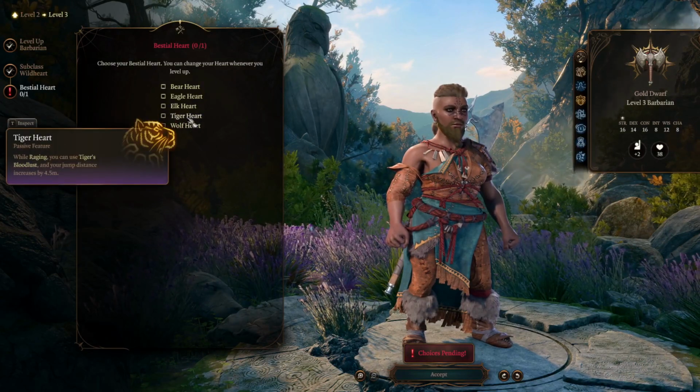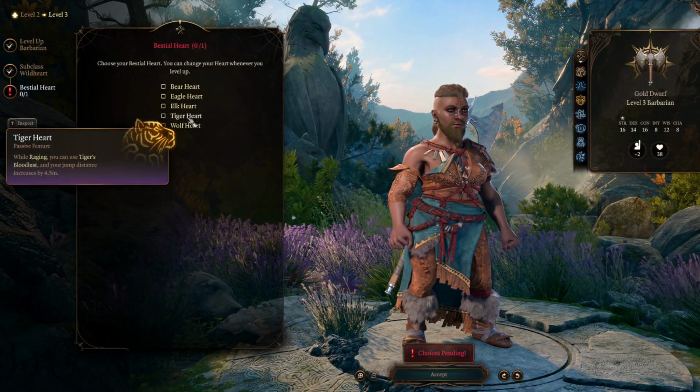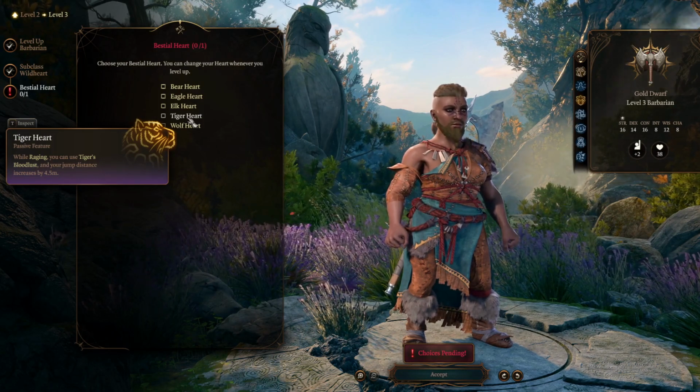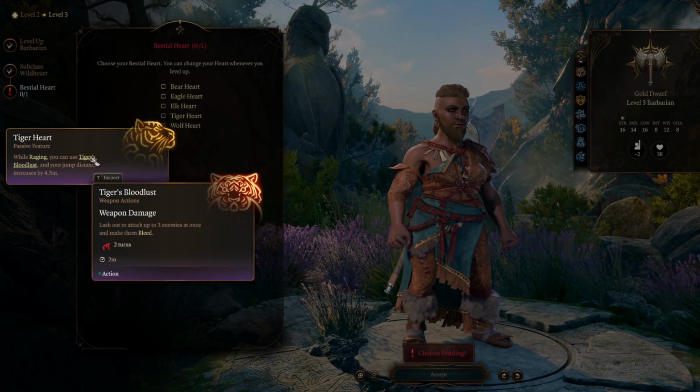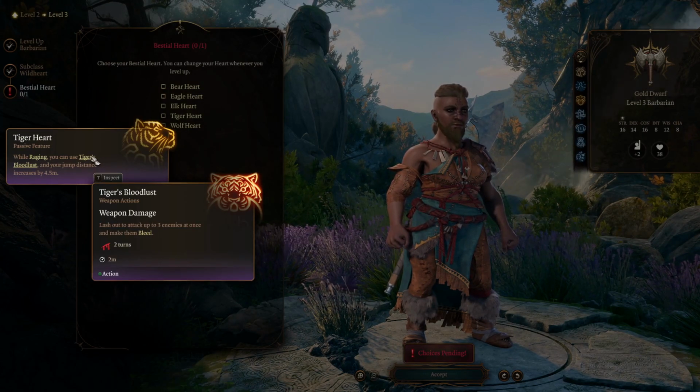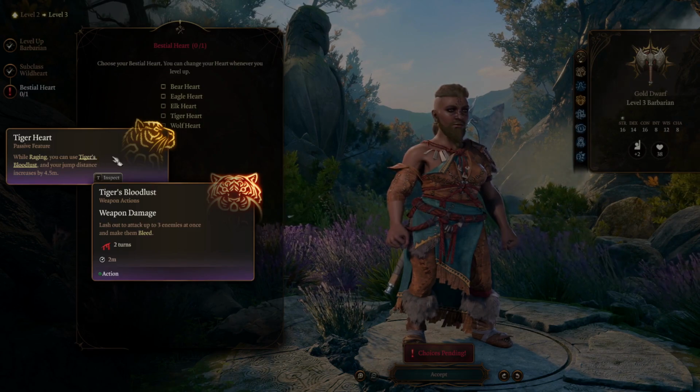Tiger Strike, or Tiger Heart rather. While raging, you can use Tiger's Bloodlust, and your jumping distance increased by 4.5 meters. Tiger's Bloodlust is a weapon action. You lash out to attack up to 3 enemies at once and make them bleed.